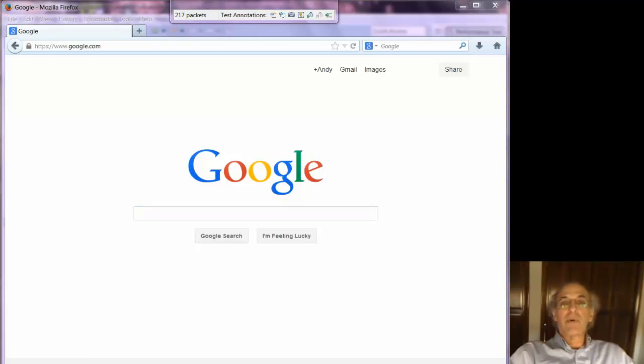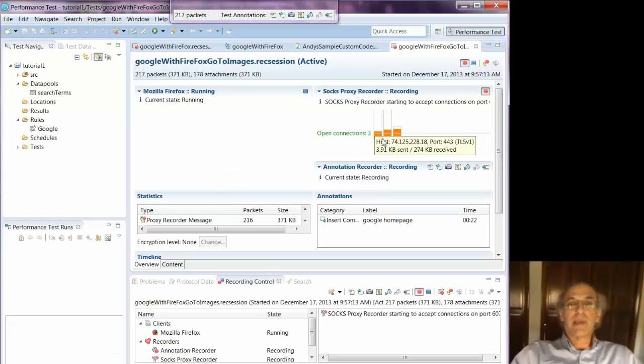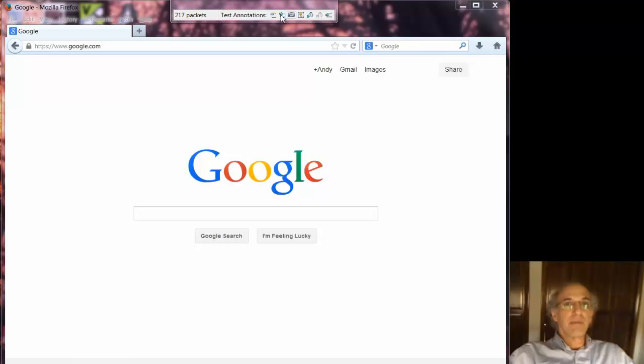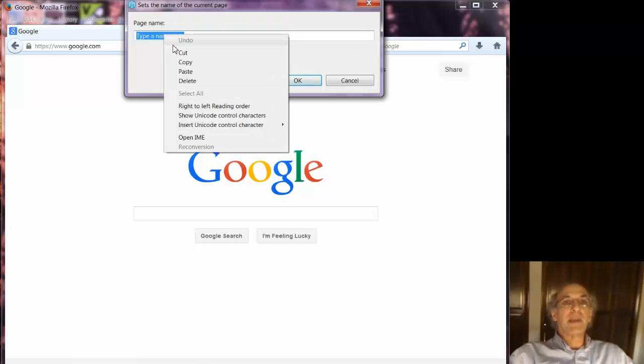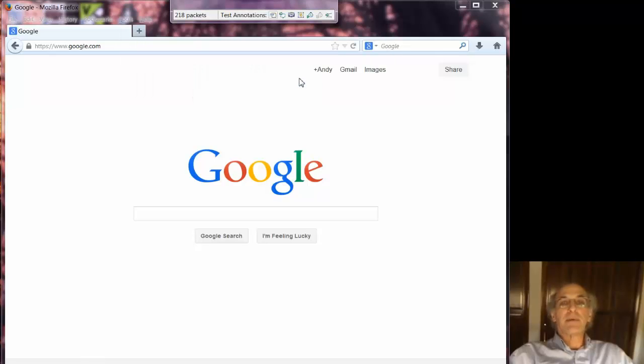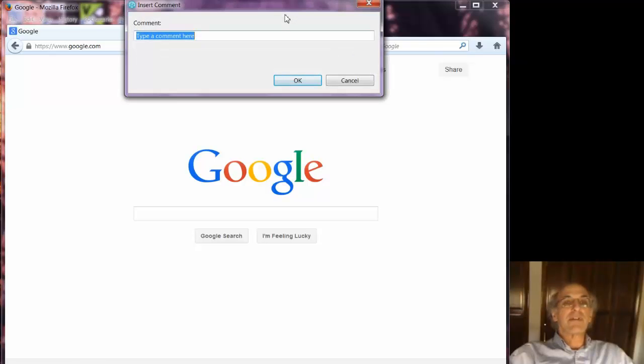Now before I record another link, another page, I want to make sure that these connections are closed, because keep-alive connections are kept open. I want to make sure I do not use the same connection in the first fragment as in the second fragment, because I want each mouse click to be its own new connection. But I am on that page, so let's name the page. So we'll give it a page name. And I can even put a comment in for the next page, which I haven't gone to yet.